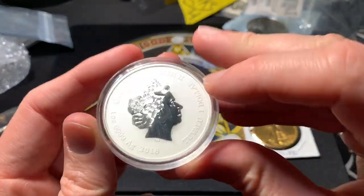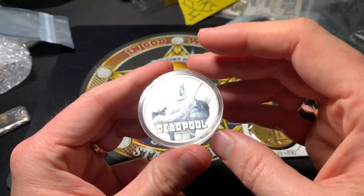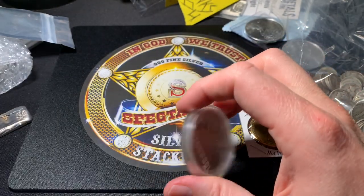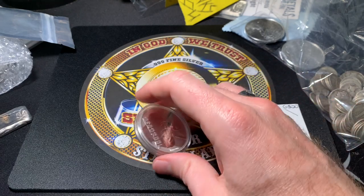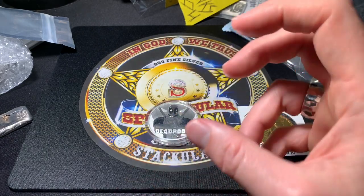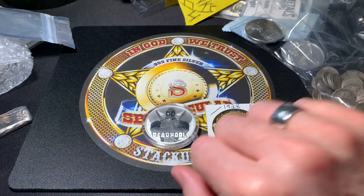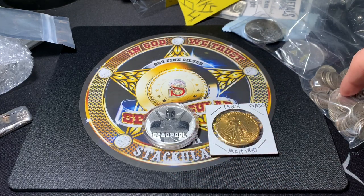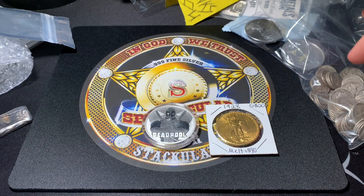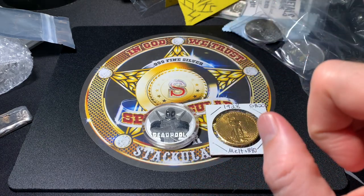Another Instagram pickup is this Deadpool coin. I'm not really going to collect the entire Marvel series of coins, but a couple of them are pretty neat to me - Venom, Deadpool, Spider-Man are just neat characters that appeal to me. So there's my Deadpool. Right now in my mind I'm not going to collect them all, but we'll see what the future holds. I'm going to check out these dimes real quick and see if there's anything special - if there's something at the end of the video it might be a special dime. If not, you all have a good day. Spectacular is out.